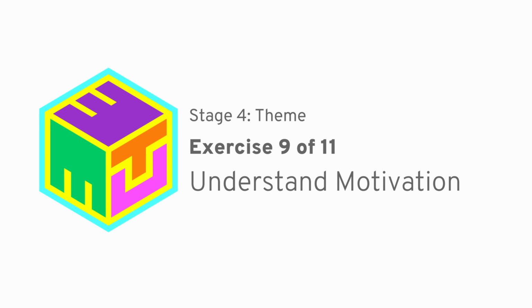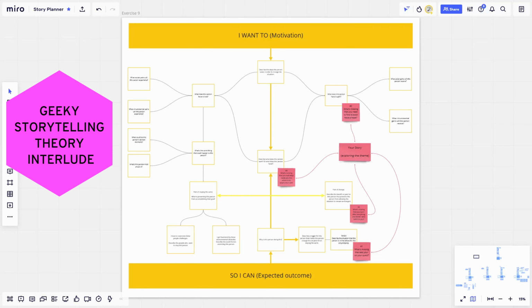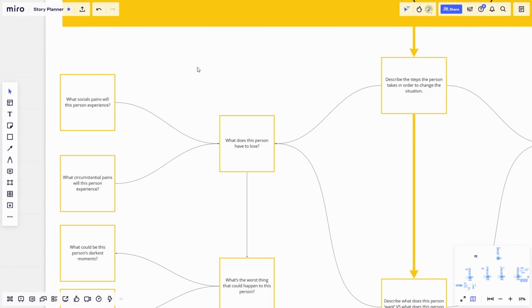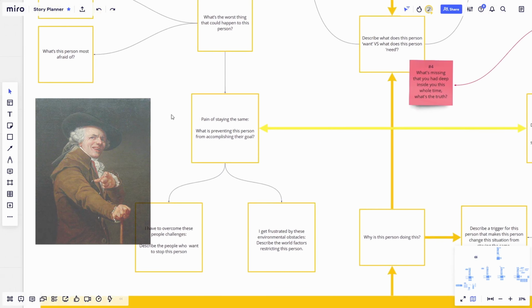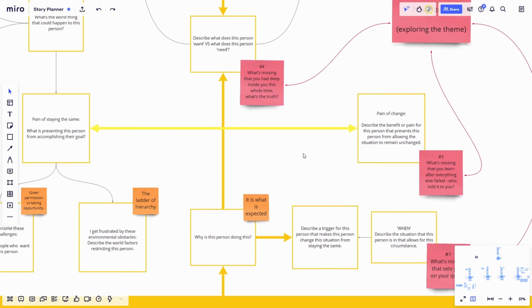Understand motivation. Probably the biggest focus of the workshop in this current version is on theme. Theme is really the heart of your story. It's how you as the creator put your personal spin on a story that others have likely already told, but they haven't told it the way you have. This exercise, wow. It was hard, but helpful. It was exactly what I needed at this stage.